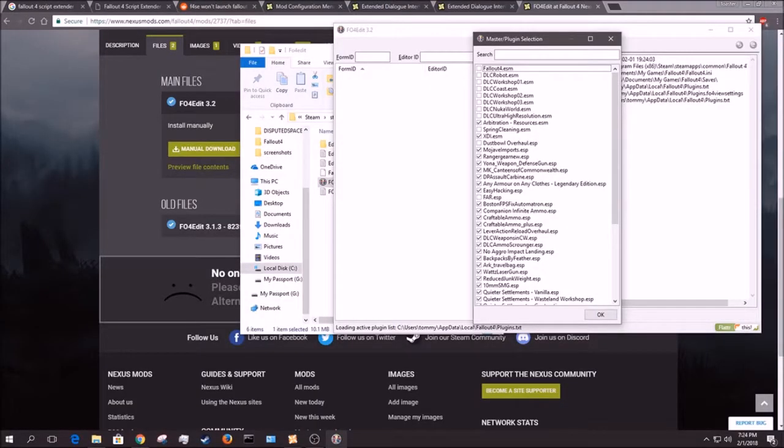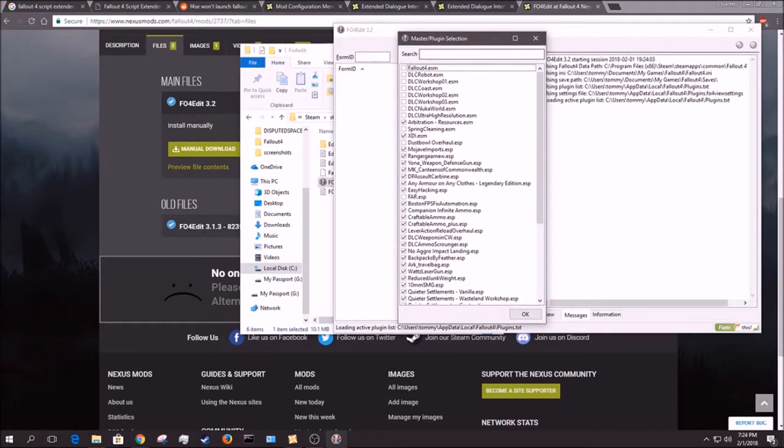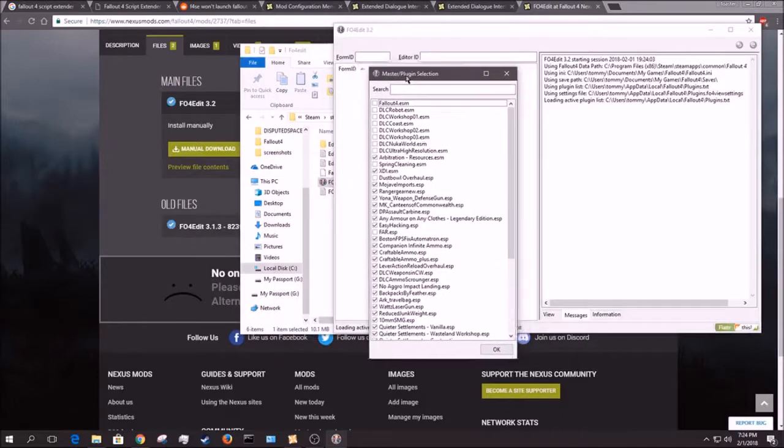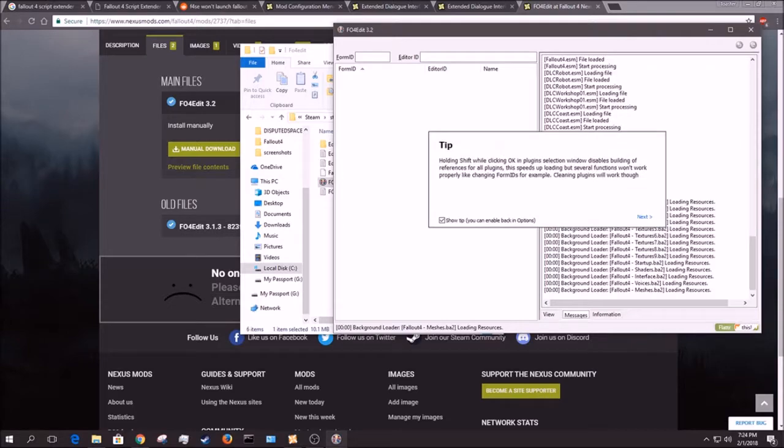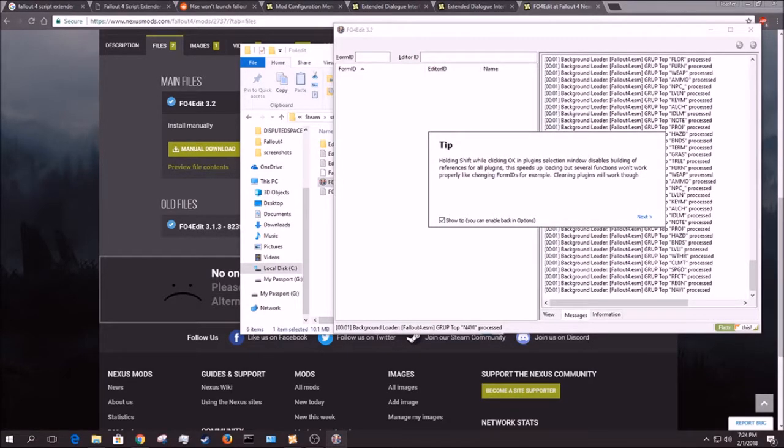It detects your installation automatically, and alright, this should pop up. When this little thing I'm dragging around right here pops up, you want to make sure you have XDI.esm loaded in this list, or else you're doing it for nothing. And TIFF should pop up in. You can just ignore it.